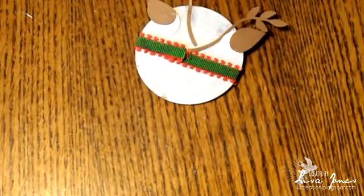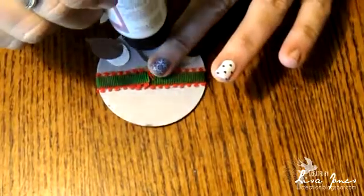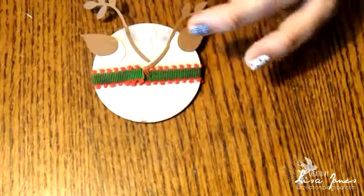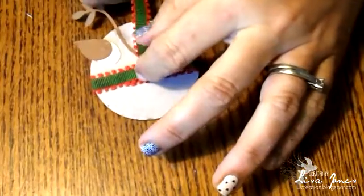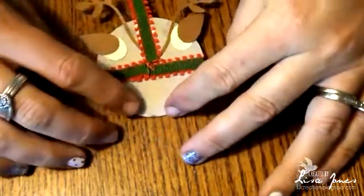Okay, so we are going to put our ribbon on, and I used the art glitter glue on this as well, just because, like I said earlier, it was there, but it also gives me the option to move it around a little bit, to position it where I want. So that's exactly where I want it, right here.